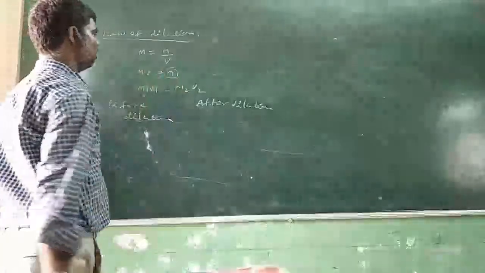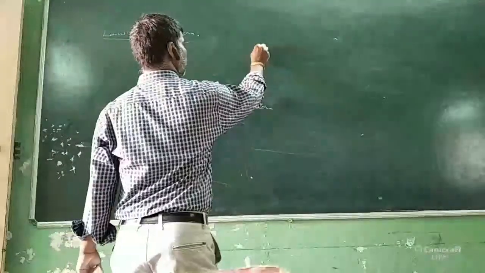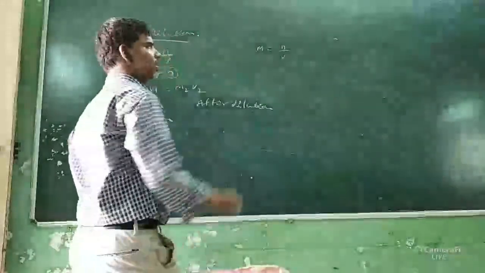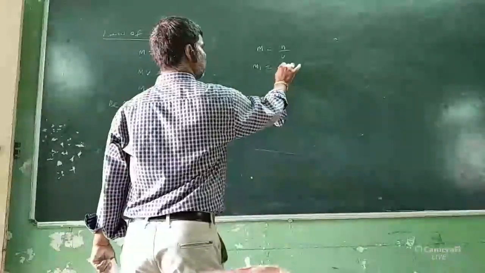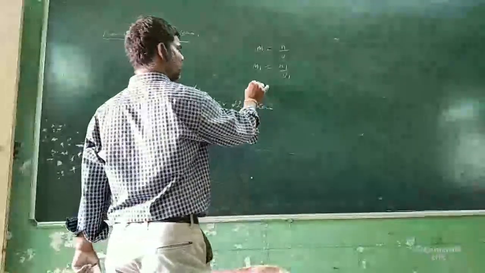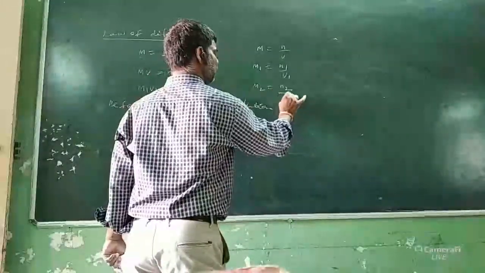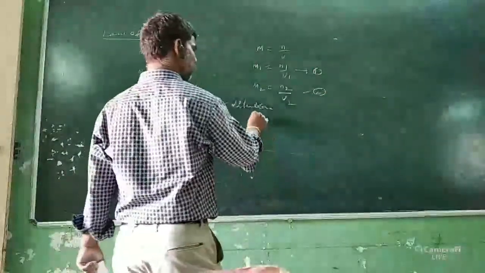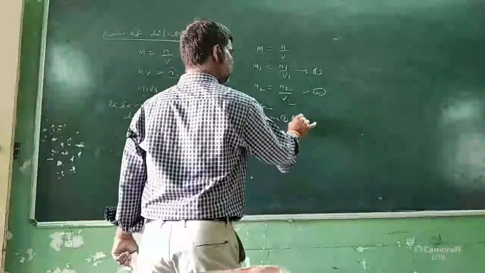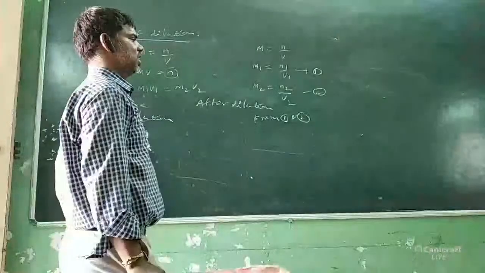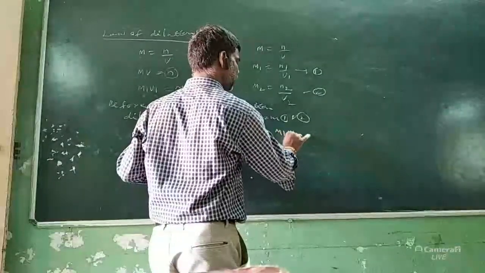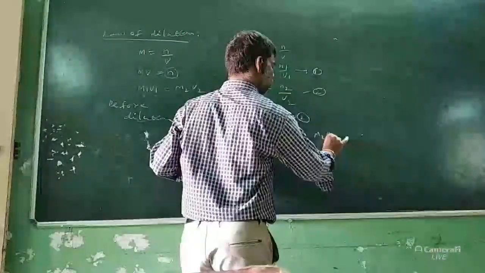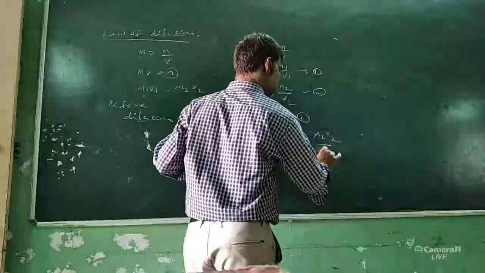And including the n, suppose we have the molarity is equal to n by v. If you take molarity m1, it is nothing but n1 by v1. If you take the molarity m2, it is nothing but n2 by v2. So it is the first equation. Suppose second equation. From the first and second equations, we have m1 v1 by n1 is equal to m2 v2 by n2.